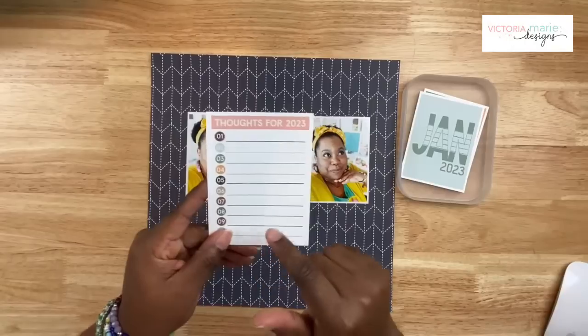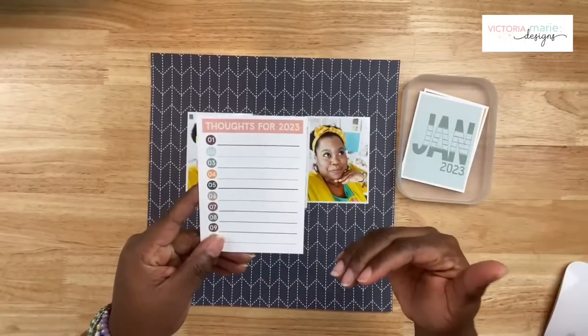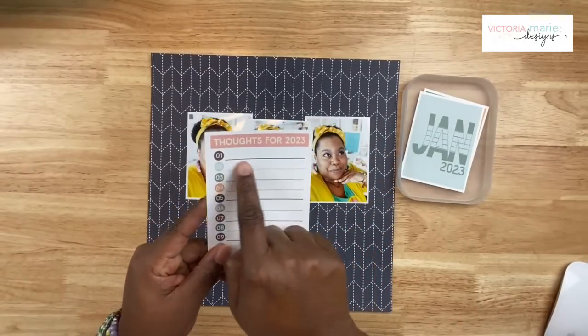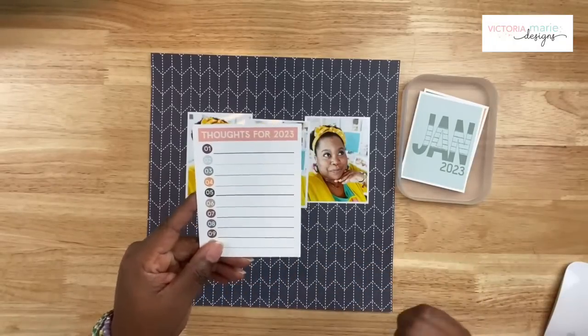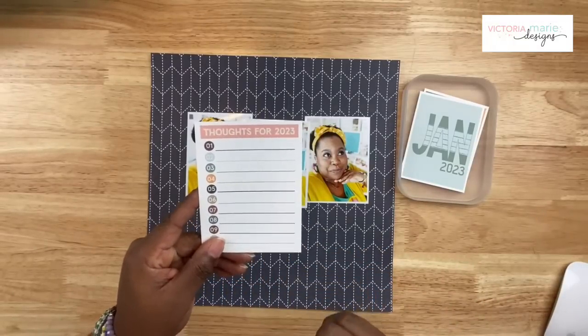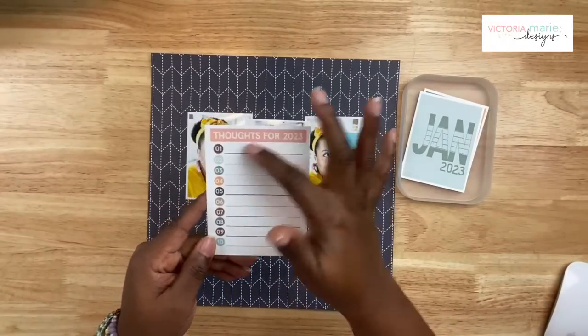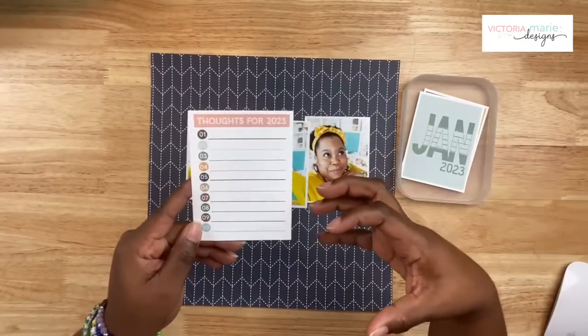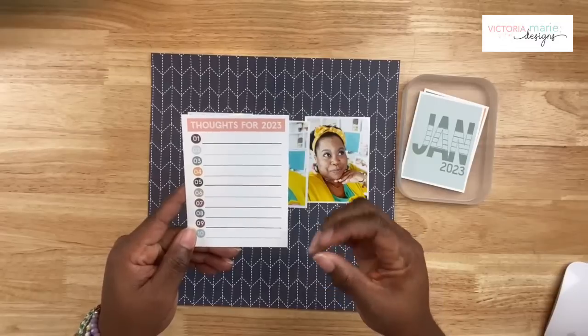The cool thing about digital elements like this is you can bring them into programs like Photoshop or Canva, then use your text tool to add text on the lines, and then you just print it out. I started this process, but then I kind of got lost in the journaling. So I'm going to go back and make the journaling a little more concise, and then I'll print it out.